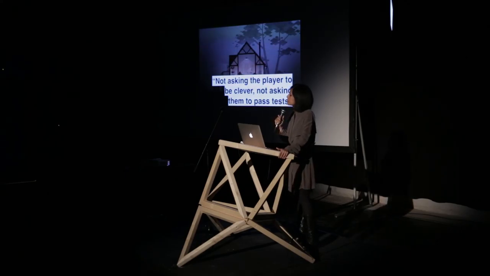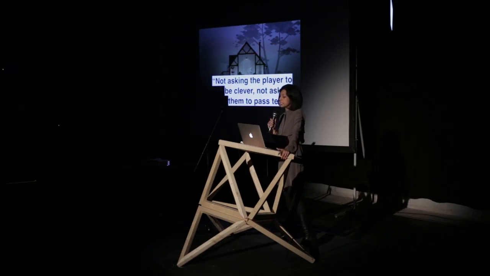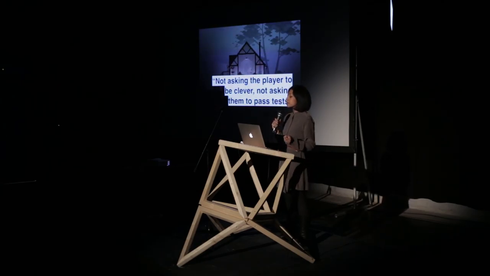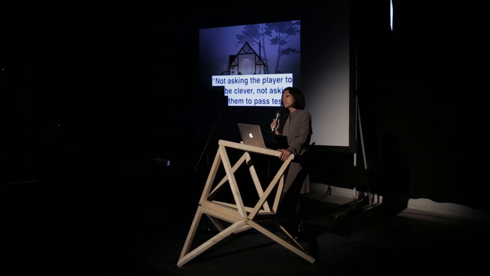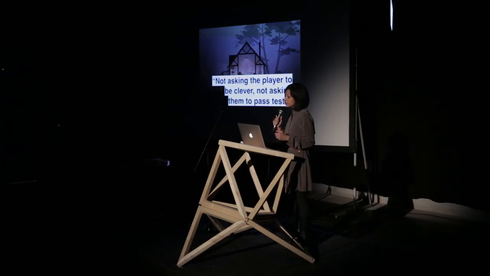Accessibility doesn't need to refer to physical skills or experiences. It can also refer to theme and decision-making. Jake Elliott talked about how he and Tomas Comanche intentionally avoided the player needing to prove their intelligence as part of the design philosophy of Kentucky Route Zero. He said, "We talked a lot about not having puzzles, not asking the player to be clever, not asking them to pass tests. For those of you who know Kentucky Route Zero, it's undeniably clever and multi-layered, but Jake and Tomas just take that pressure off of the player."